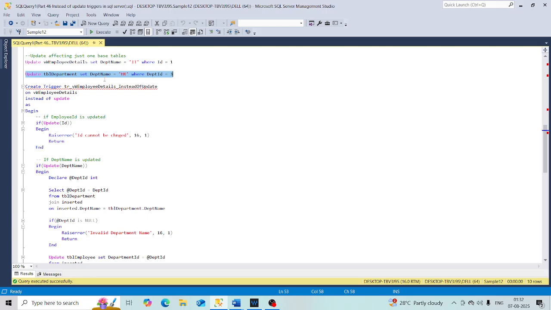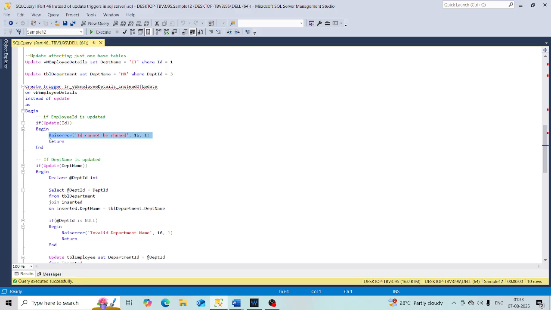So you need to check if the ID column has been updated, the employee ID is updated, then we want to throw an error, because you can't change a primary key.